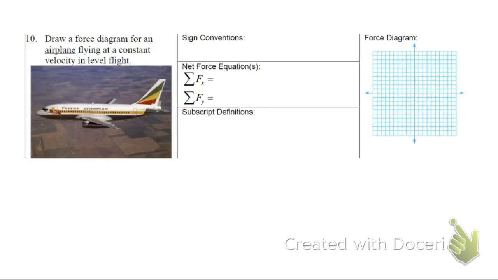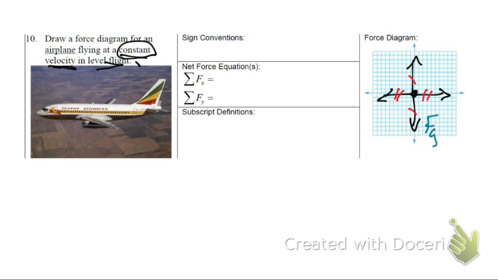The airplane. How is it moving? Most important is constant velocity level flight. All right, so we go over here. We're going to have forces going down and up, left and right. They're all going to add up to equal 0. So this has to equal this, and this has to equal that in order for it to be balanced.